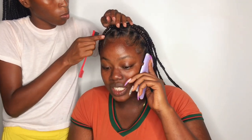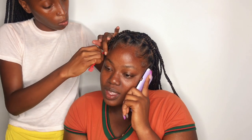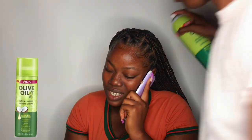I didn't leave a lot of edges out, because the worst thing is getting your hair done, the stylist leaves a lot of edges out, and then when you go home you're not able to do your baby hairs. Not saying that this is the case for this specific client, but just to be on the safe side, you want to leave out minimal edges, so just in case your client isn't able to do them herself or himself, they're still able to wear the style without it looking messy.